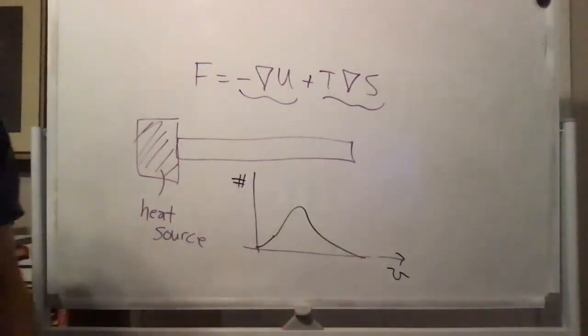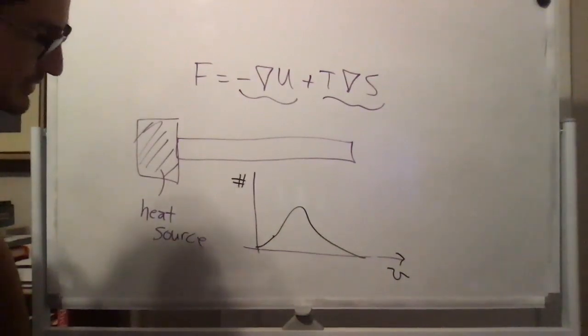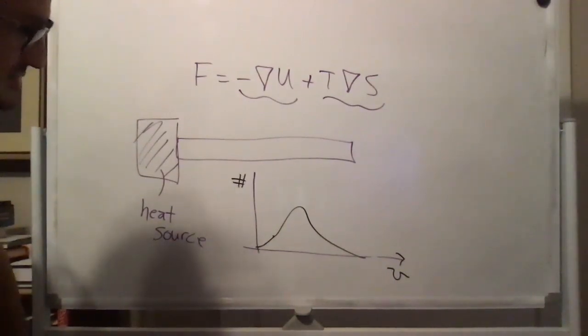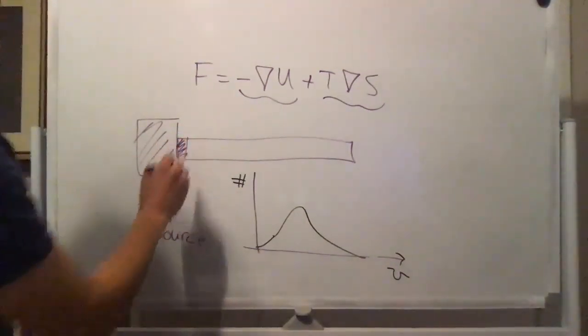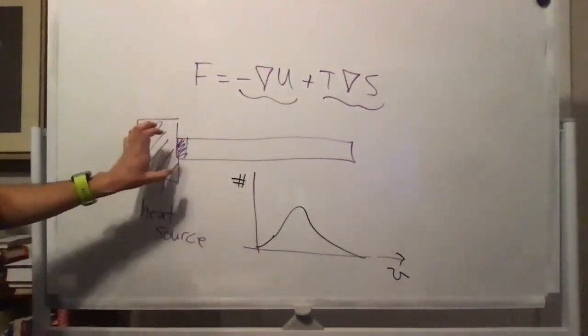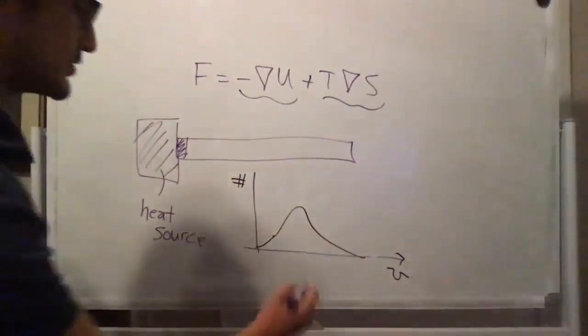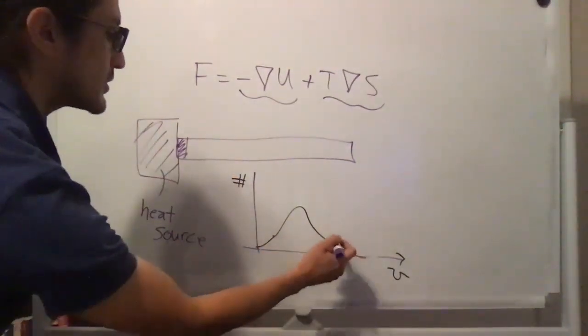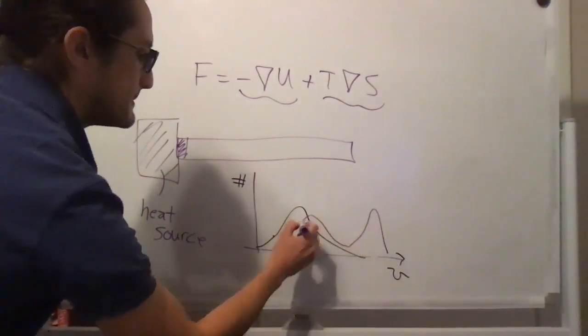And then when you turn it on, how does it look like? Skewed to the left? Is it gonna look skewed or no? Like shifting almost. Okay, no, not to the left. To the right, yeah. So actually in this area over here, some atoms are gonna have a lot of energy, and so their velocity is gonna be pretty high. So it's gonna be skewed to higher velocities. Then you're gonna have a peak, say something that looks like this.